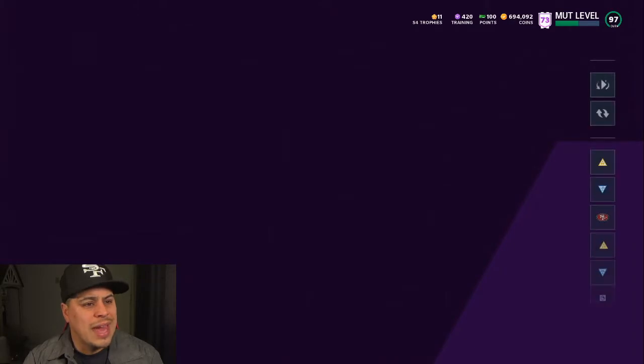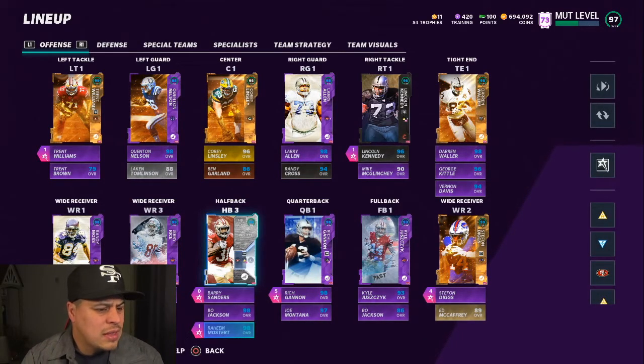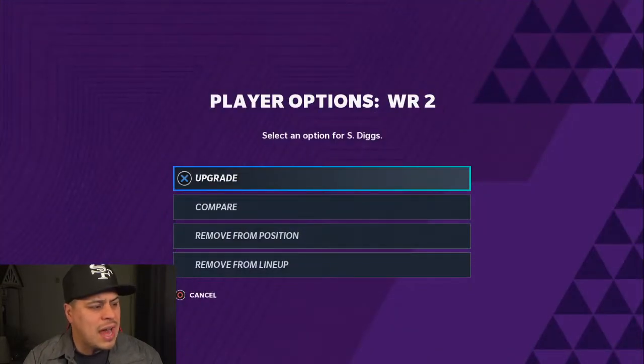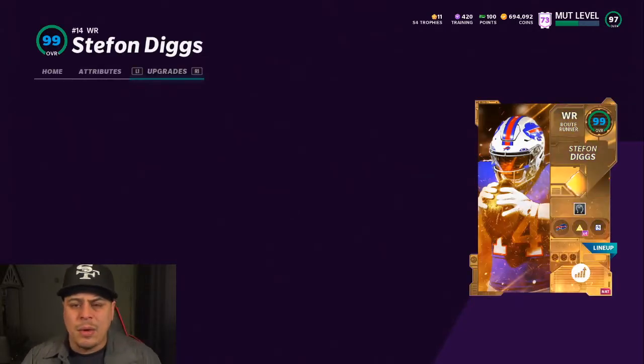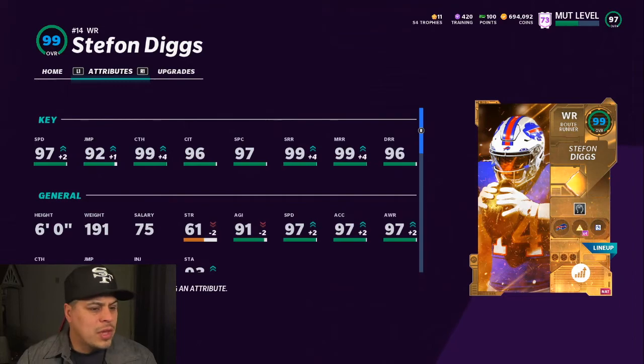So we added Raheem Mostert, as far as the offense goes, then we added Stefon Diggs. This card, I don't know if I'm going to keep. I will tell you, he plays very well. Now, the whole reason why we got him was we put Playmaker on him. Now, it does cost 4 AP, kind of expensive, but he's 97 speed, 99 short route running, medium route running, 96 deep, 99 catching, agility is decent. So the card plays good.